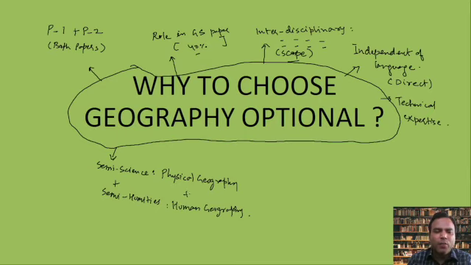And those aspirants who can mix the physical and the human aspects of geography, their score is far better than the others. So it is attractive to all aspirants who come from wide, diverse educational backgrounds, either science graduates, postgraduates, or from arts and commerce. You can opt for geography; it is attractive to both. And it is conceptually correct.